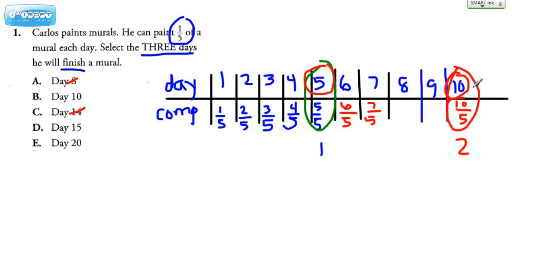Now, if that doesn't make sense to you, then you're just going to keep the chart going and ask yourself, if I do the numerator divided by the denominator, do I get a whole number? And if you do, then you're going to pick that. Otherwise, don't pick it. All right, good luck finishing this up.